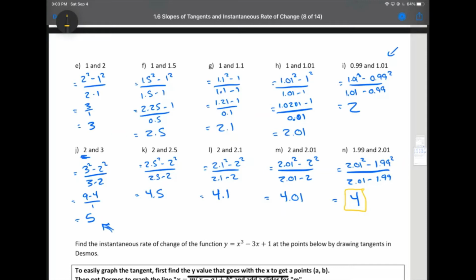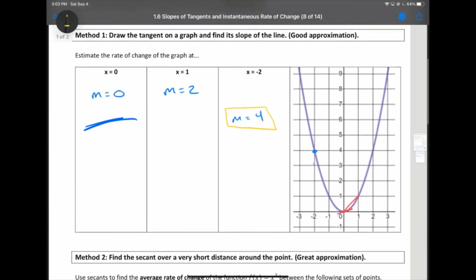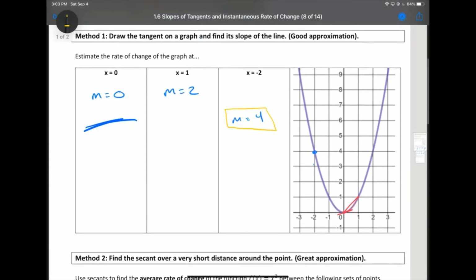They all said, Mr. Ray, you told us if we wanted to find the slope of a tangent, we just chose 2 points, the point and a little bit above it, or the point just below and just above, and find the difference of their squares over the difference of the values. That is not the formula for finding a tangent. The reason it works here is because we're specifically looking at f of x equals x squared. That's why we're doing the difference of the squares on the top.